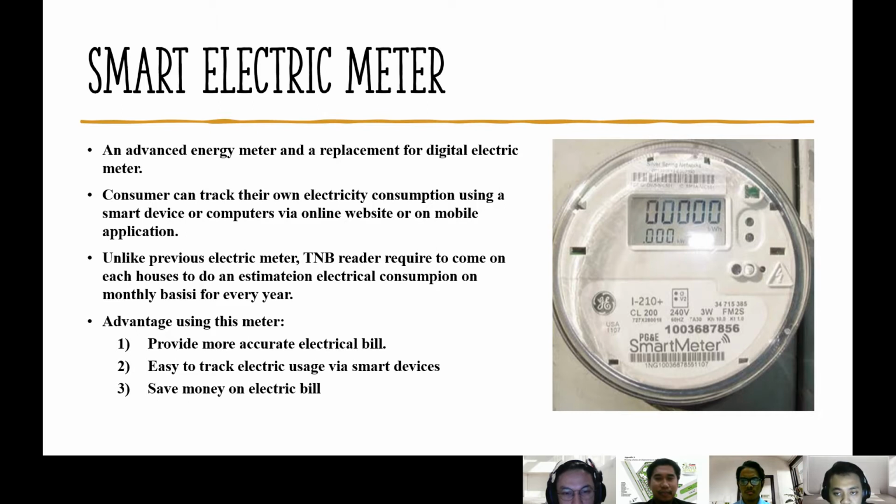And the advantage of using this meter is that it provides a more accurate electrical bill, is easy to track using smart devices, and can save money on the electric bill, because once we know how much we have spent during one month, the next month we will try to reduce it, because more usage means more bill to pay.